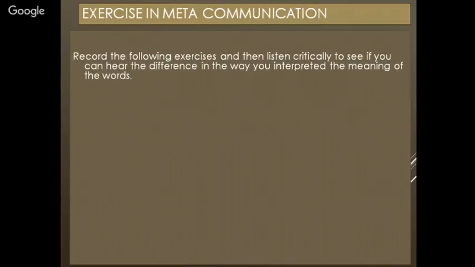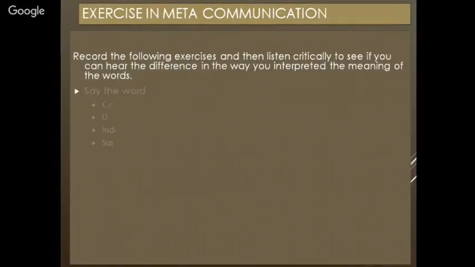We can do meta communication because it's very difficult to get all our pronunciations right. We'll find some words which we realize we don't pronounce correctly, but if we try our best, we can get our meta communication right. And these are exercises in meta communication, which sir is again going to take over. Yes, we will do it together. Meta communication is the intonation, volume, pitch, all the other things that you use along with your words to get your message across.